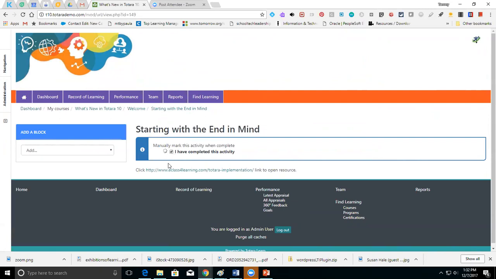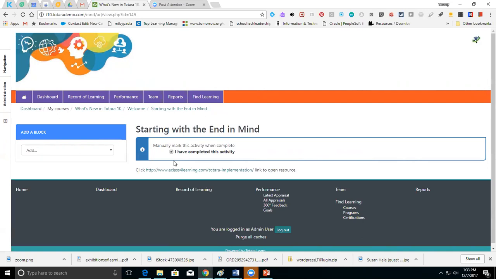I have completed the activity, because a lot of people didn't know that they were supposed to check that box. So when you choose in your activity settings that students can manually mark this, this message will now appear. And it's just more obvious what the student is supposed to do.